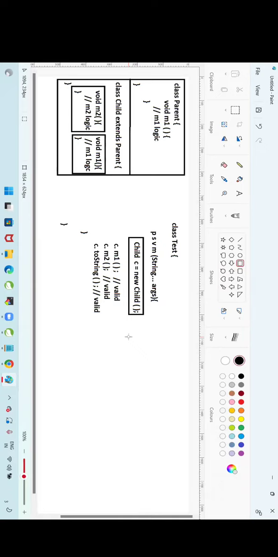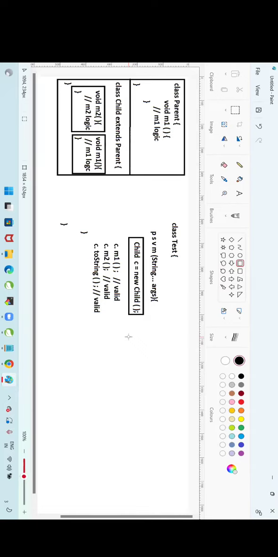Will you respect your parents or not? So which one should be called first? Java will not respect the parent. Java always gives importance to the child. Java will always give priority to the child, not the parent. If the child does not have it, then Java will talk to the parent. If the child has it, Java will not go to the parent.